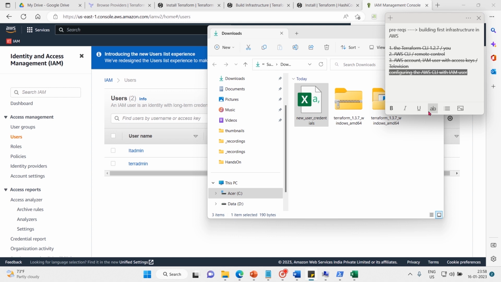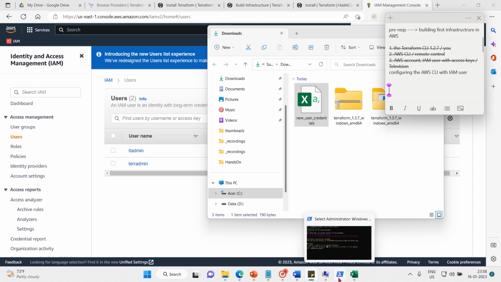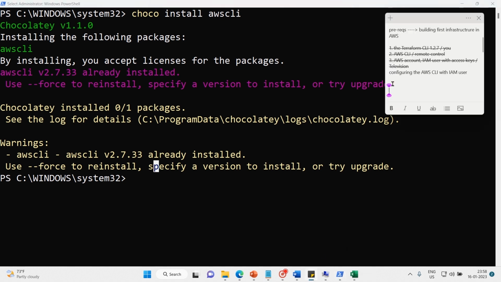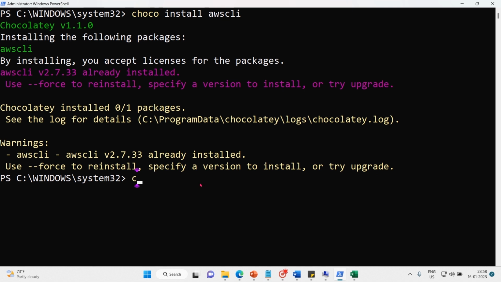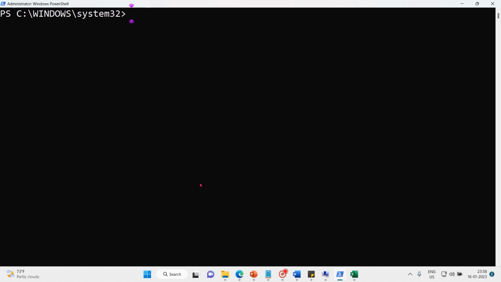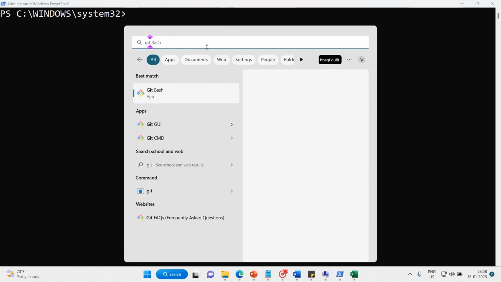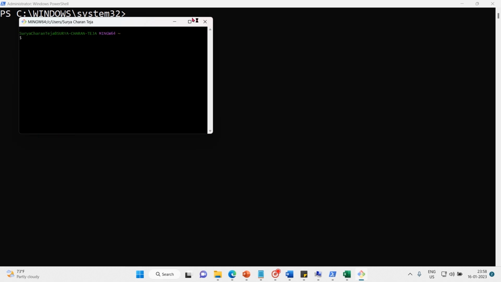So this we are going to do now. For that we have to open a terminal again. This time we will use Git Bash because it's much easier. Of course we can do it from PowerShell also, that's not an issue, but still we'll use Git Bash.